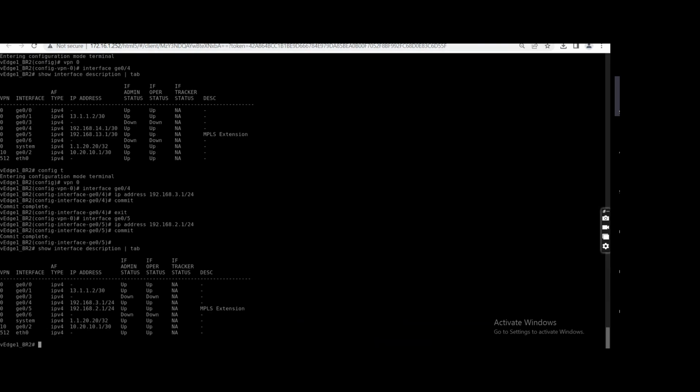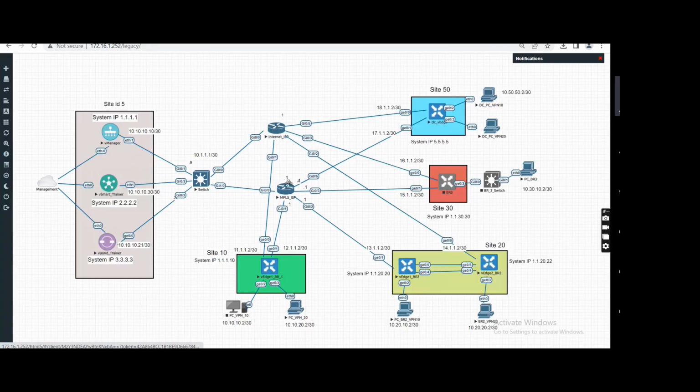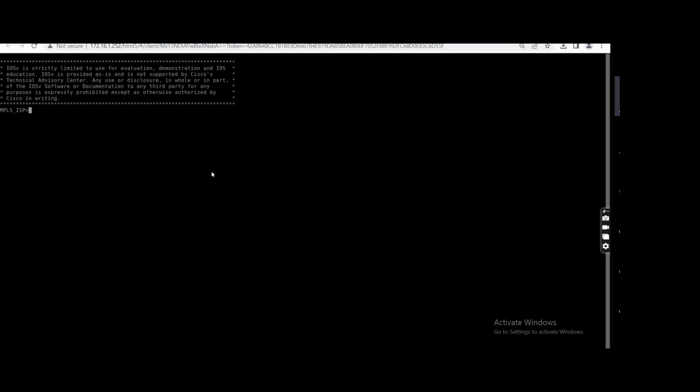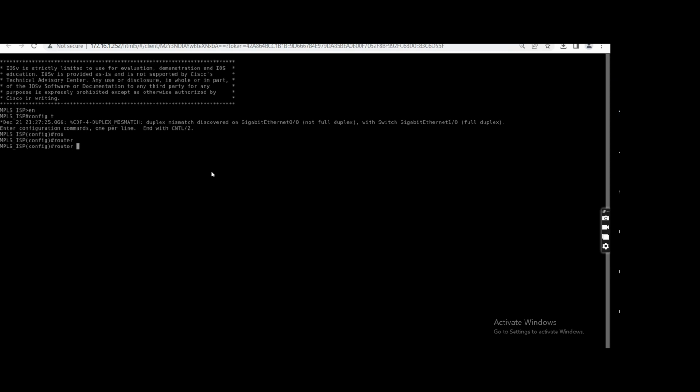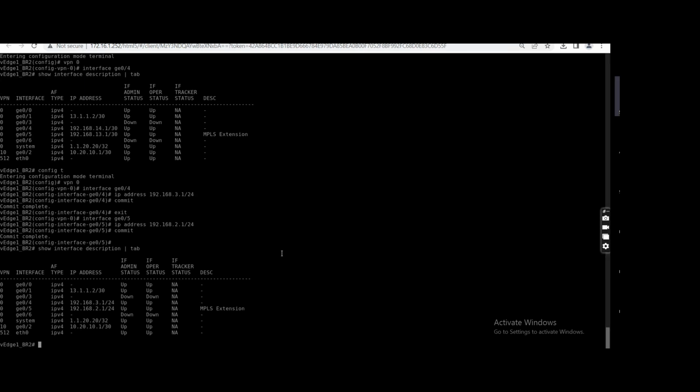So if I go to here, in this one I need to configure redistribute static. Actually, EIGRP is not doing any conversion. So config t, router EIGRP 100, redistribute static. Now I can check show control connection.